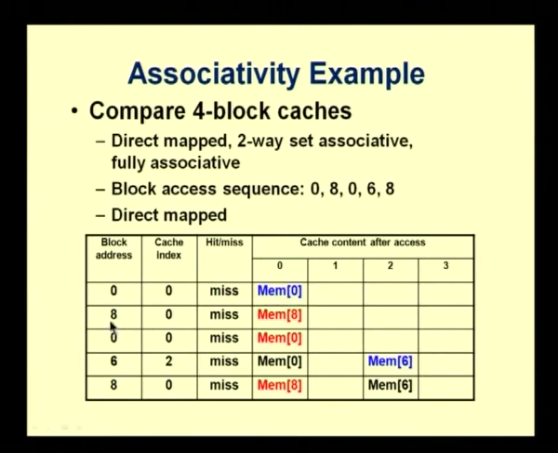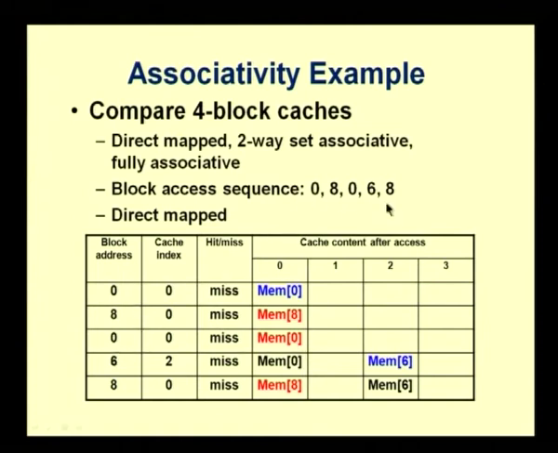Now, the next block being accessed is 8. So, 8 again will map into the same position, cache index 0, because 8 mod 4 gives 0 again. So, this again will be a miss and it will replace this 0 with this 8. Again if 0 is being accessed, look at what will happen, same cache index 0. So, again this will come and replace the same entry here, and you will get a miss. Actually there are enough empty spaces here, but we can't put them here because of our direct mapping approach, where it will only map into a particular position.